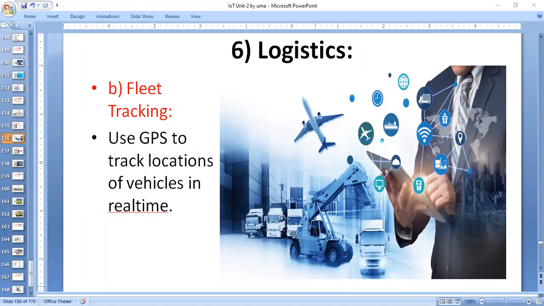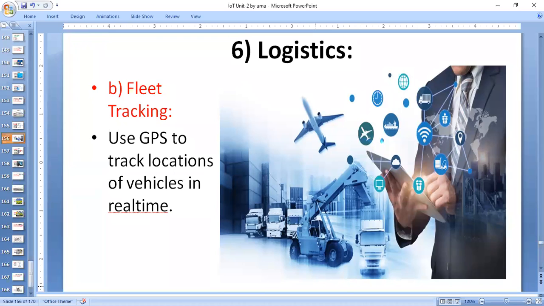Another important point: some people proposed a system based on fleet tracking. The fleet tracking system for commercial vehicles is also described using an IoT system. This type of system can analyze the messages sent from a vehicle to identify unexpected incidents between actual and planned data, so that remedial actions can be taken. That is called the fleet tracking system.